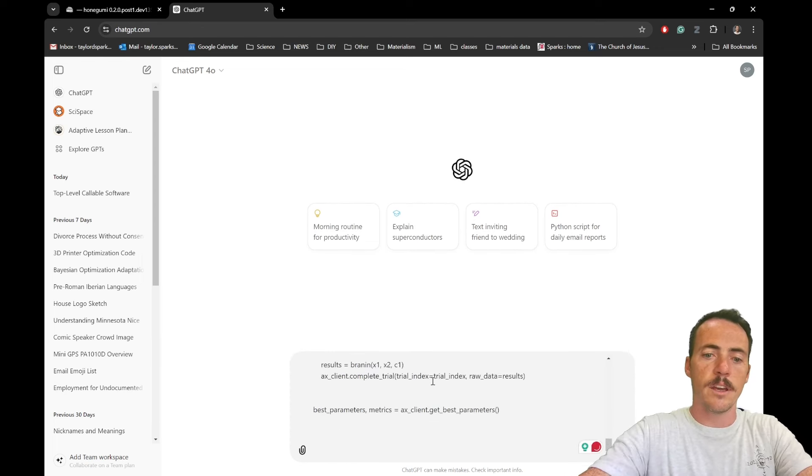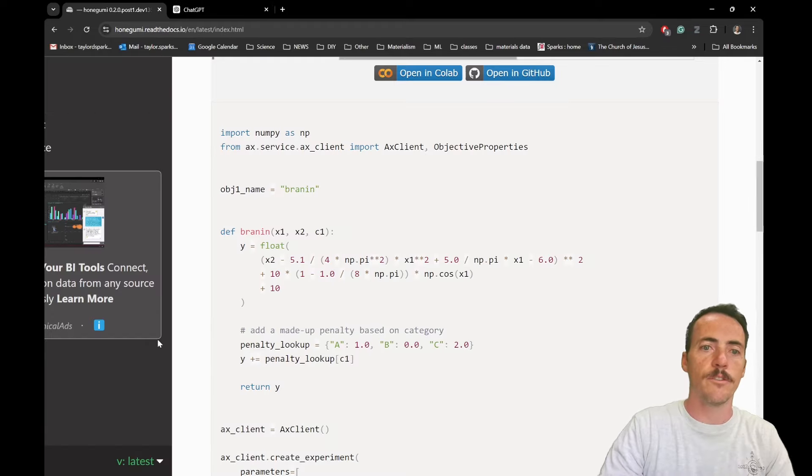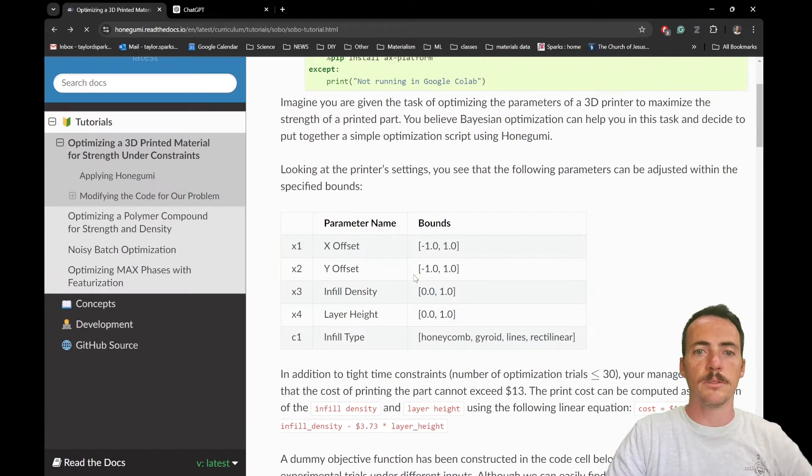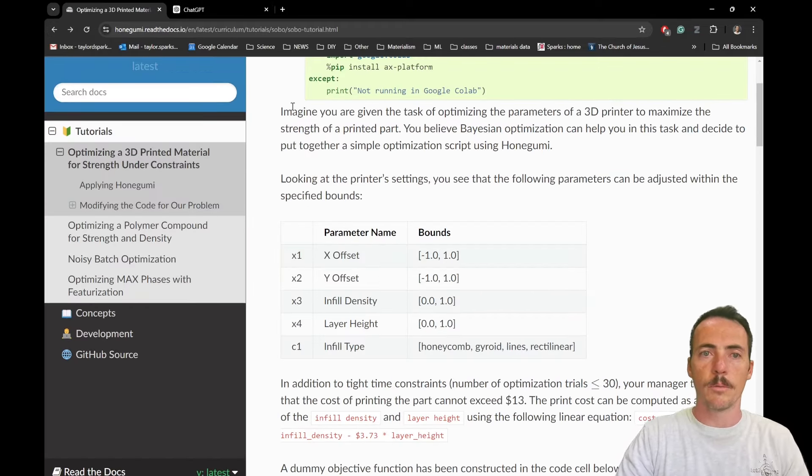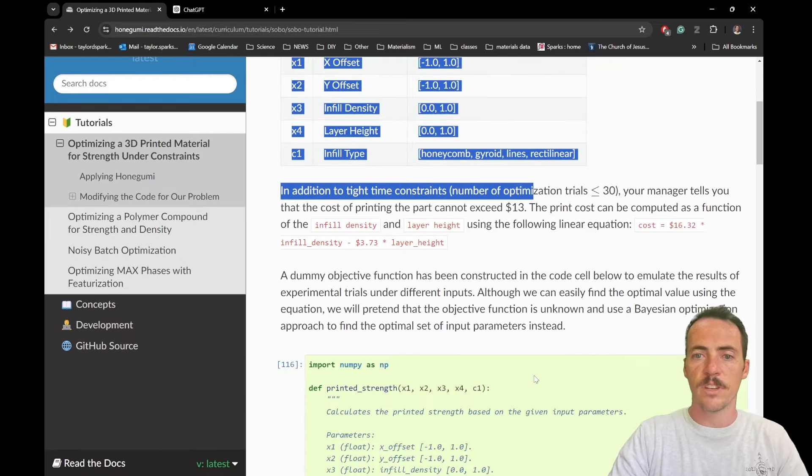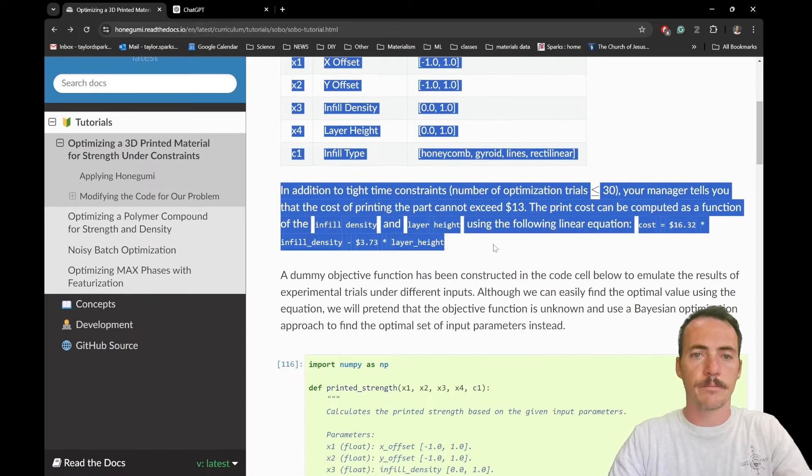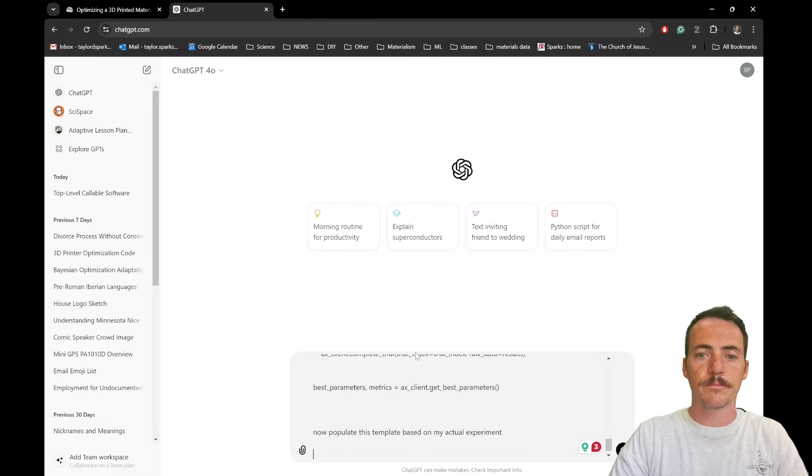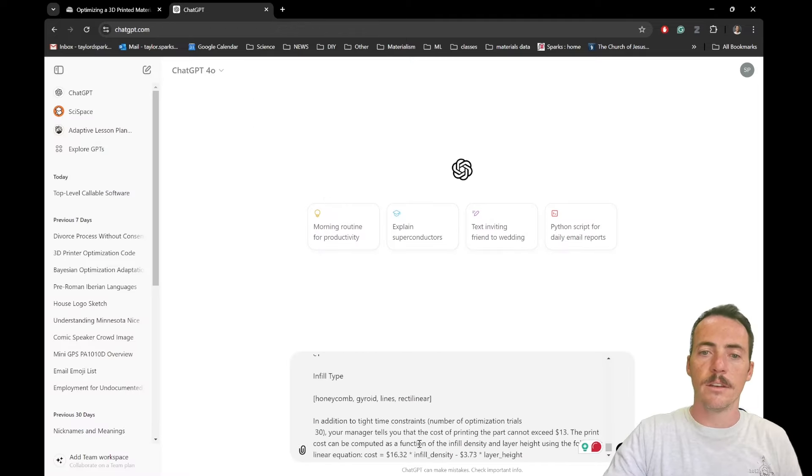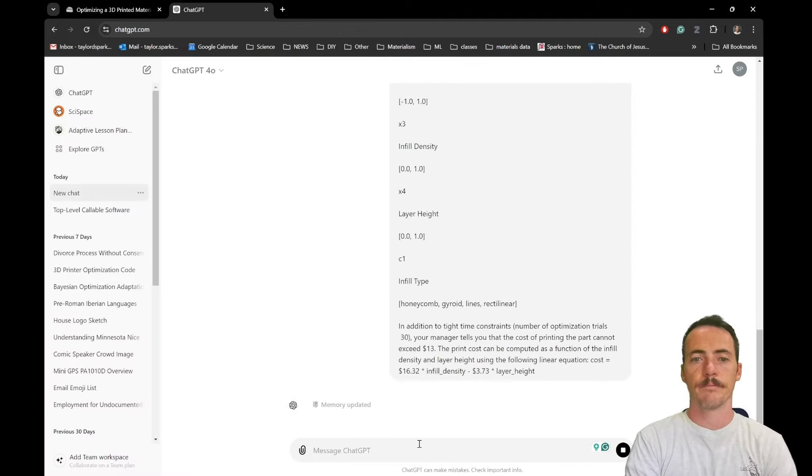And I'm going to say, here is a code template for optimization. And then I'm going to say, now populate this template based on my actual experiment. And there, I'm just going to drop in the exact stuff from the tutorial. So I'll go back to my tutorial where we had, where we described what we were trying to do. Let's just take this and because it's a language model, it's going to do a pretty good job, right? We'll come over here. We're going to drop that in. We're going to ask it to do its thing. Okay.